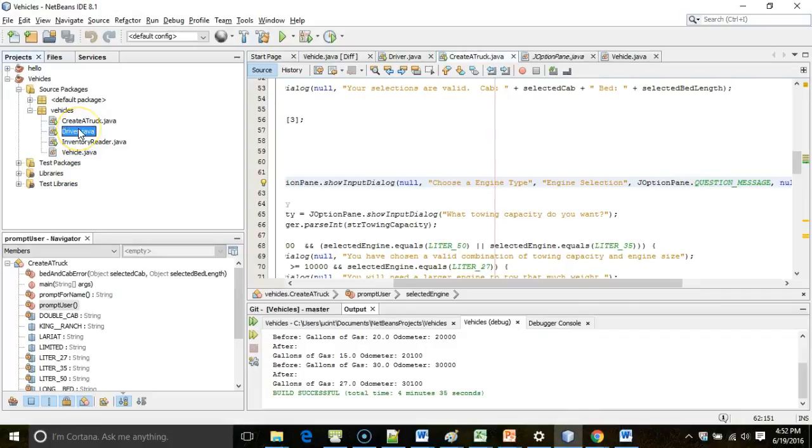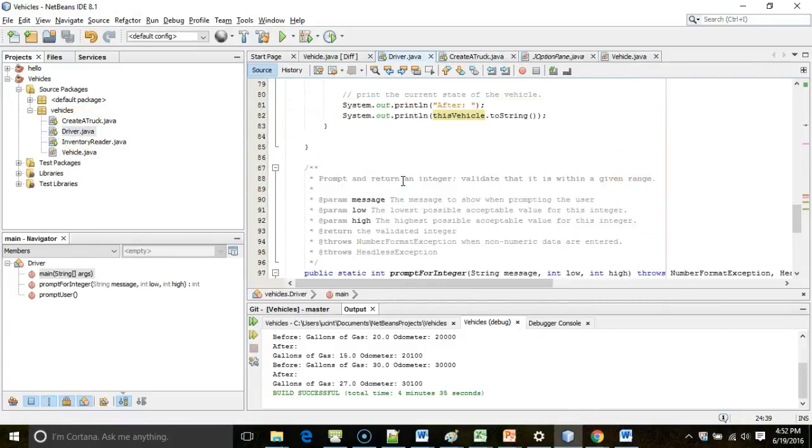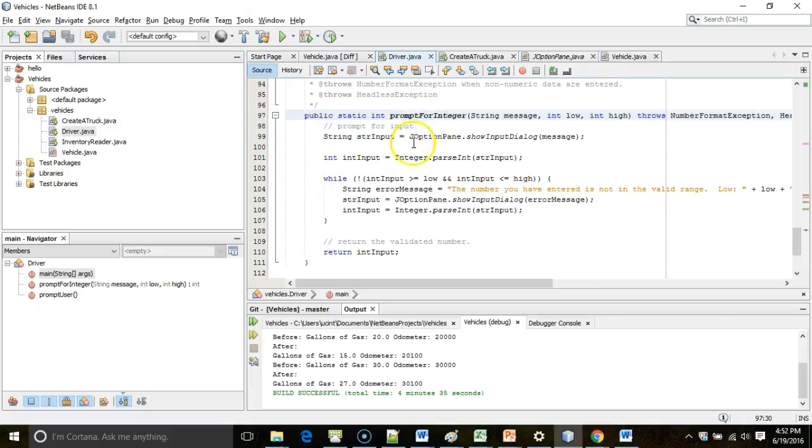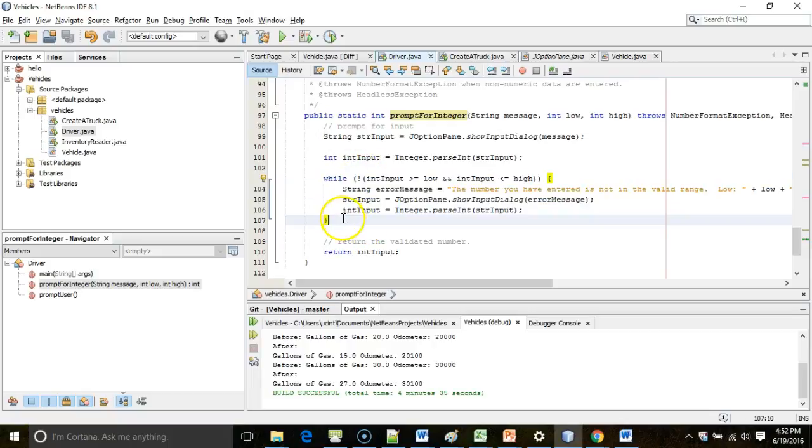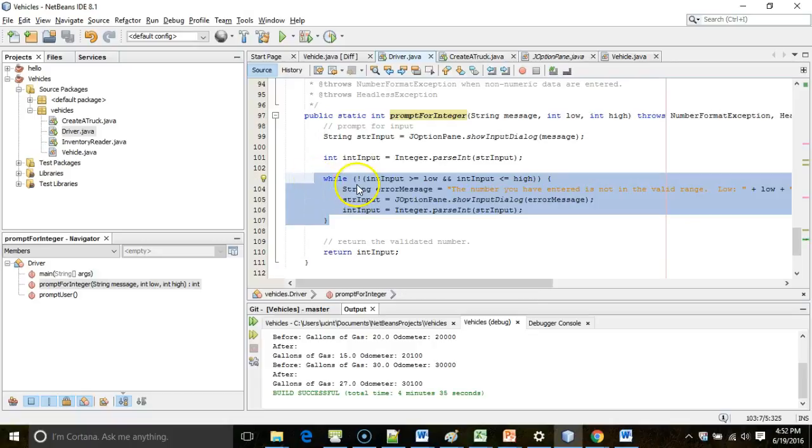Okay, while loop and an if test. Let's take a look at that. I know we did one in Driver just now. So you remember we refactored this prompt for integer, and here we have a while loop. You could do a test like this, or you could do an infinite while loop. In other words, if you did the test like this, you might not need an if test. You could do an infinite while loop with an if test and a break. There are a lot of different ways to do it. I'll leave that up to you. But the idea is to do some kind of validation, just like we did on this while loop in prompt for integer.